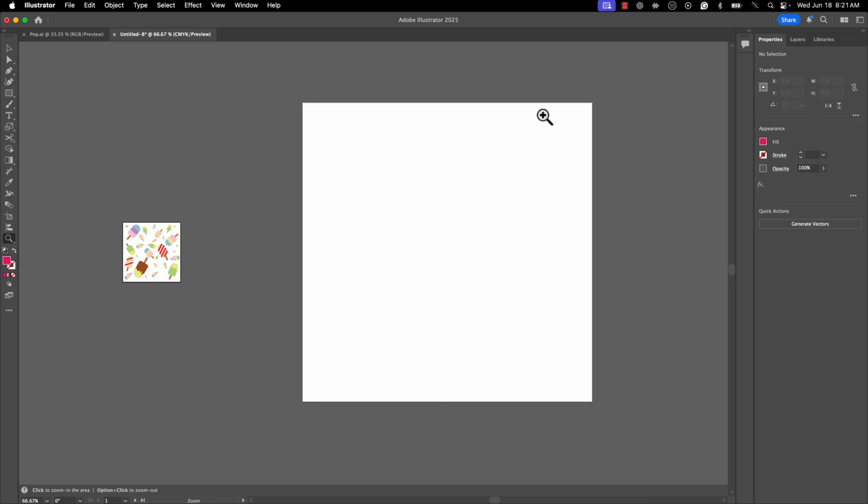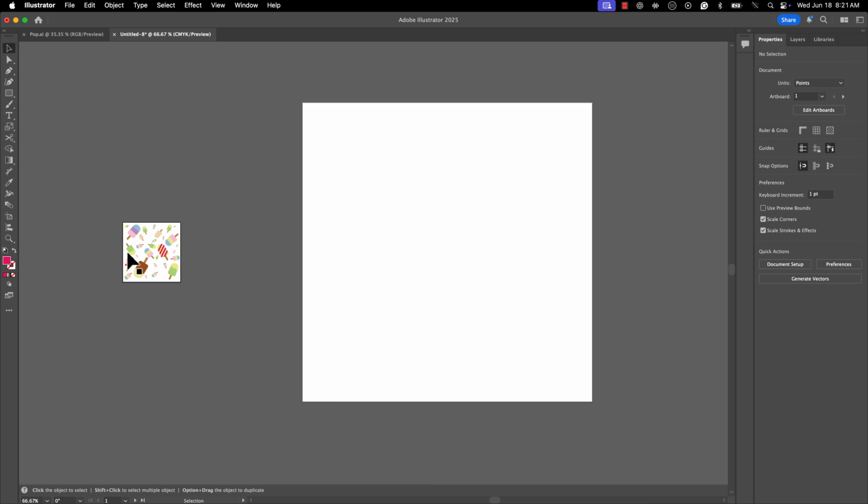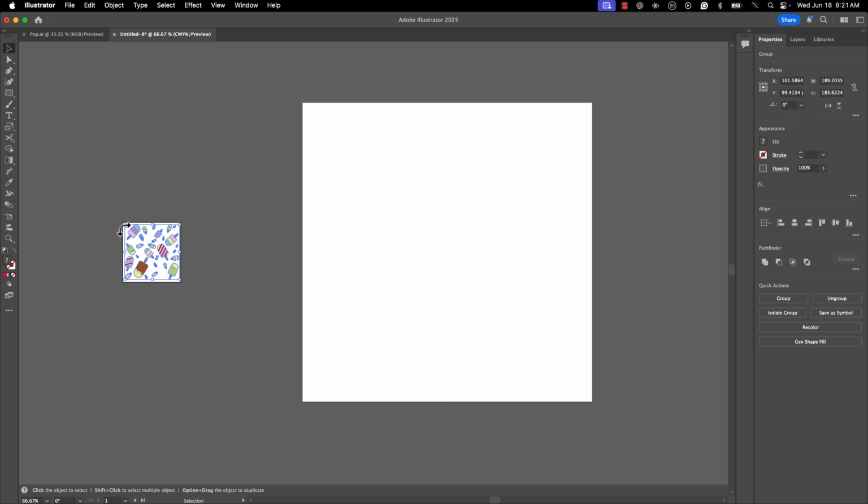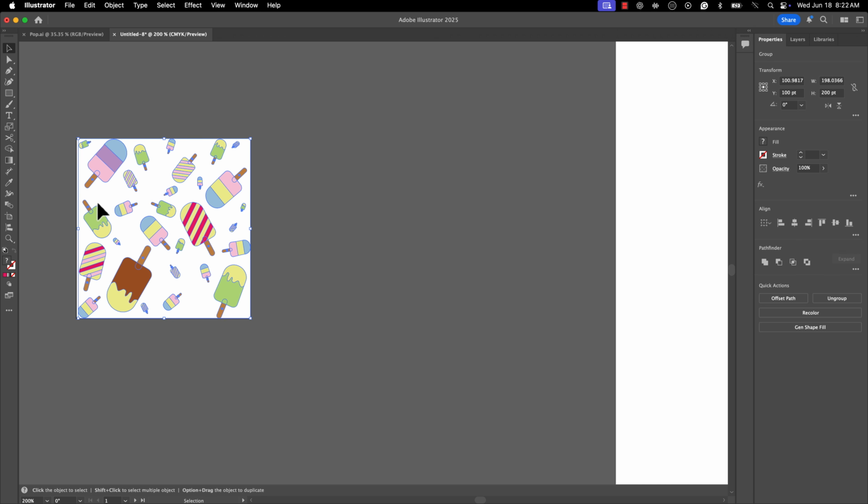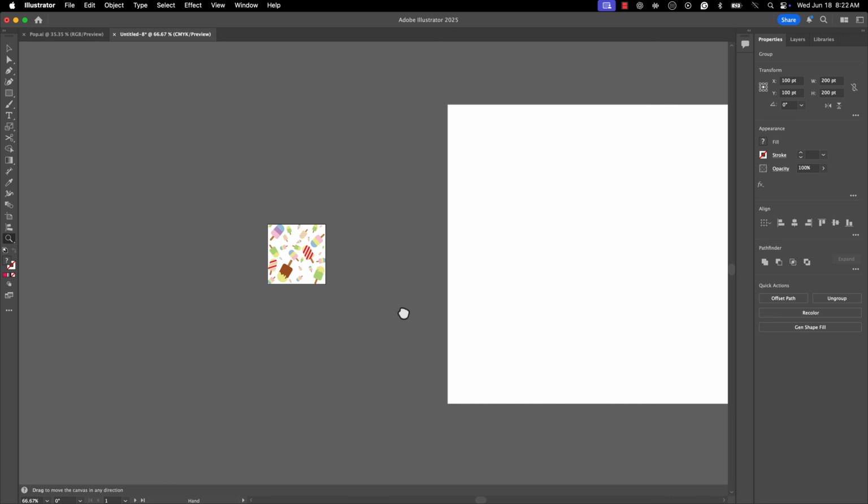Now we need to get this pattern to the giant 1000 by 1000 artboard. So how do we do that? Well, we're going to use our pattern tool. Now that we have this, we're going to select everything in the smaller pattern by doing a marquee. We're then going to ensure that the full selection meets the edges of the 200 by 200 square. This is just going to help. So I'm going to zoom in real quick and you can see that I just want to line these up. I can look over at my properties panel as well to ensure that it says 200 by 200. And if it does, this is going to make things repeat a lot easier.